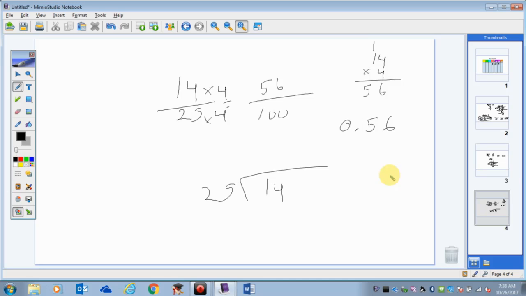So being able to look at a fraction, and if it's over 10, if it's over 100, if it's over 1,000, knowing that it's going to be tenths, hundredths, or thousandths is going to help you. If you can say the word, if you can put it in word form, it's going to be easier to switch it from fraction form to decimal form. This is really not a difficult concept. You just got to be able to know how to say the different things.